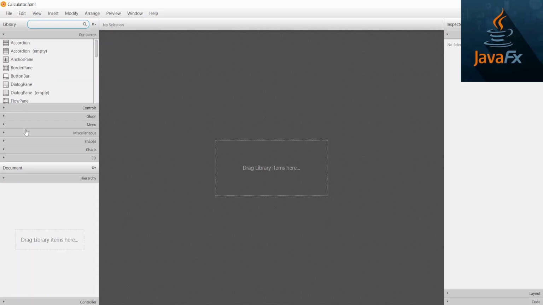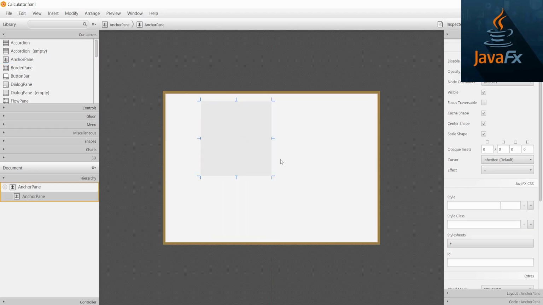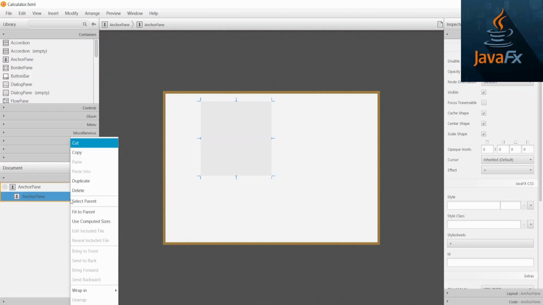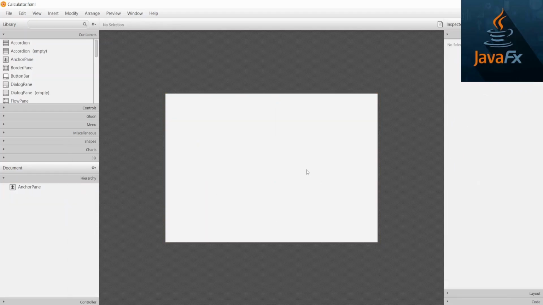The next thing I'm going to be using is an anchor pane, right? I'm using an anchor pane for this. So if I go right here, anchor pane, I'll click on it, drag it and drop it. So you see our anchor pane. Oh god, I made two anchor panes, so I'll have to delete one. Okay, so we have one anchor pane, right? The next thing we're going to do, for our last application, we need input text, right?